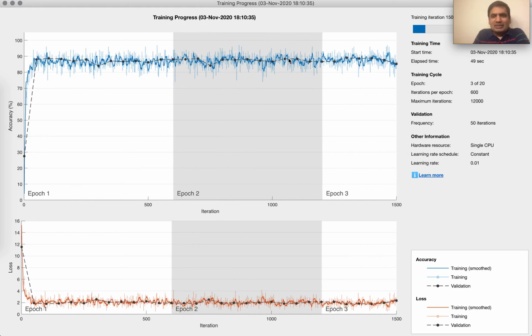We can test the prediction accuracy here by rerunning it. If you actually saw the plots that it was giving, it was showing two different curves. One of them was how the training error changes, and the other one was how the test error changes. Let me actually run this again to show that.